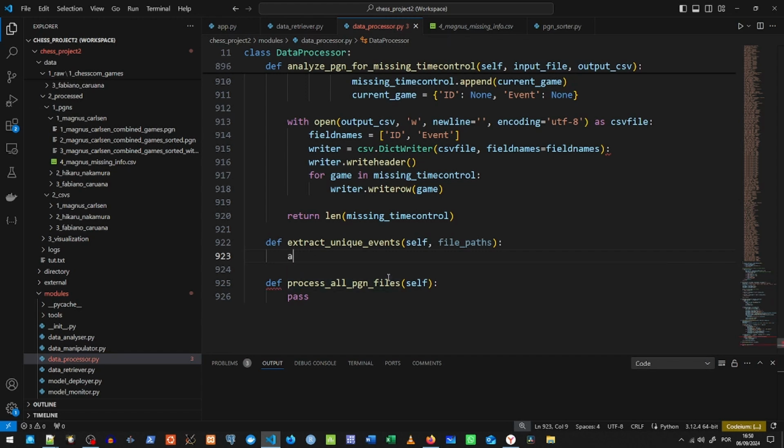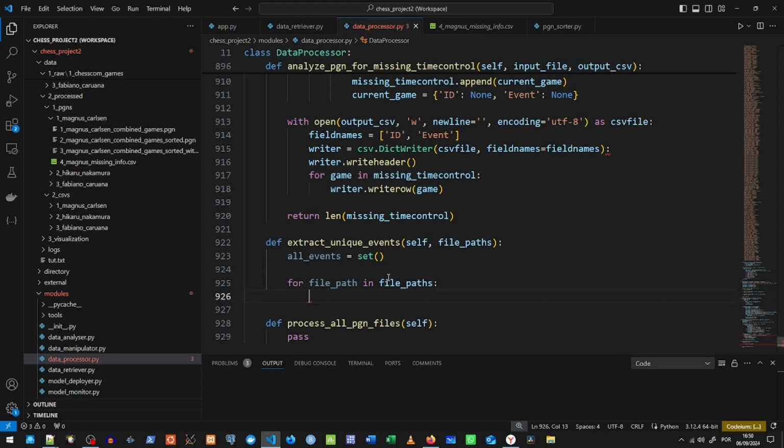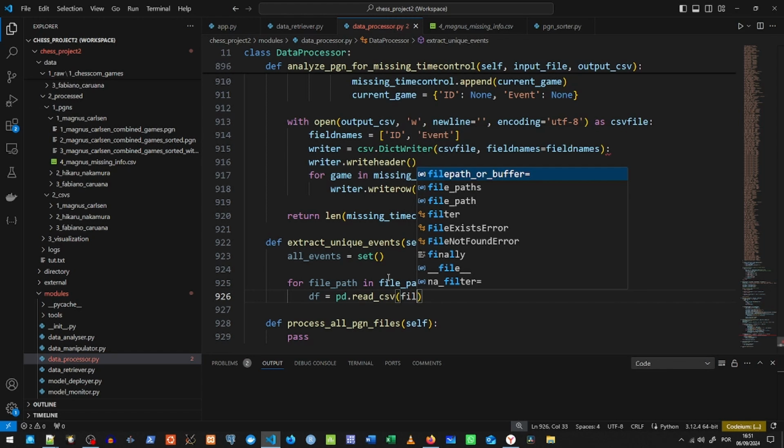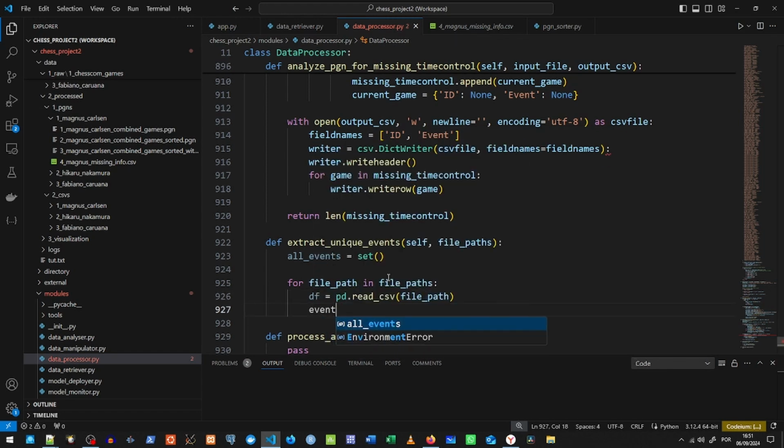So to do that, we're going to do all events, meaning from all players, equals to set empty in the beginning. And now for file path in file paths, you're going to create a data frame, pd.read_csv, file path, and events equals to df event.